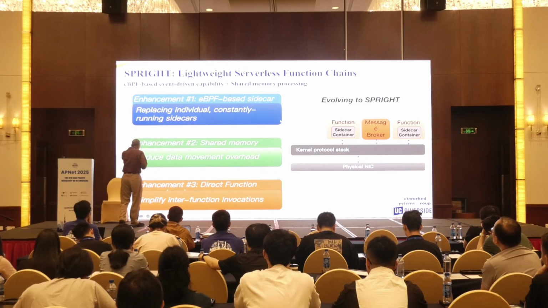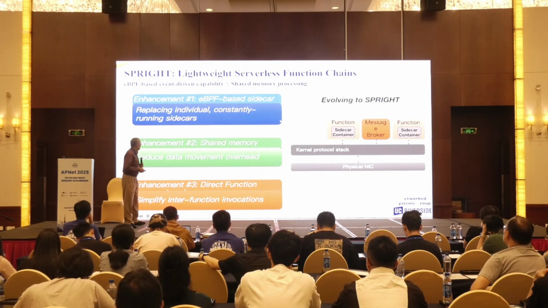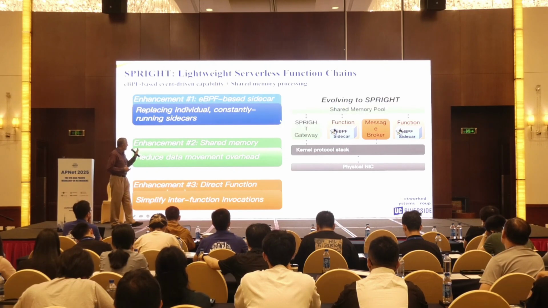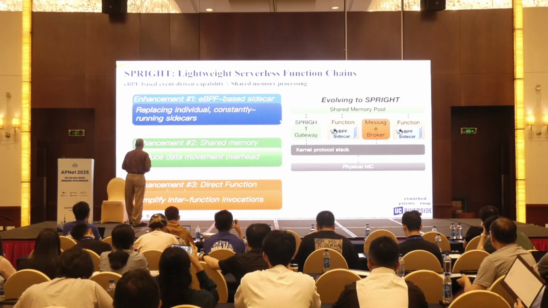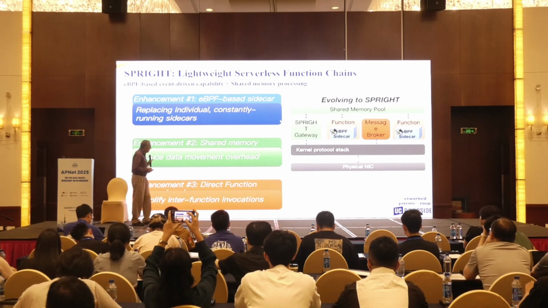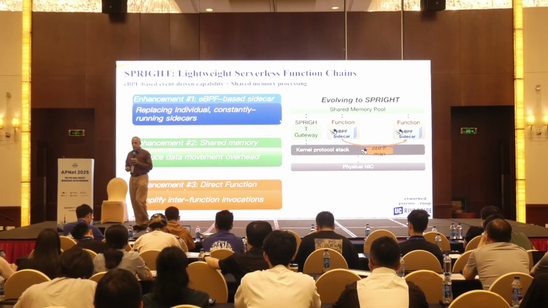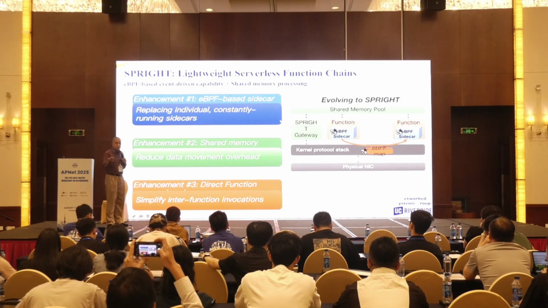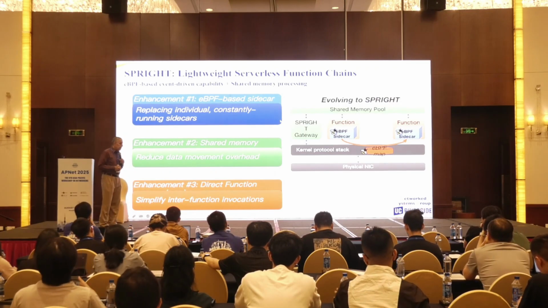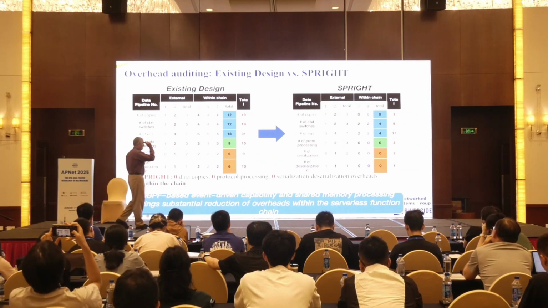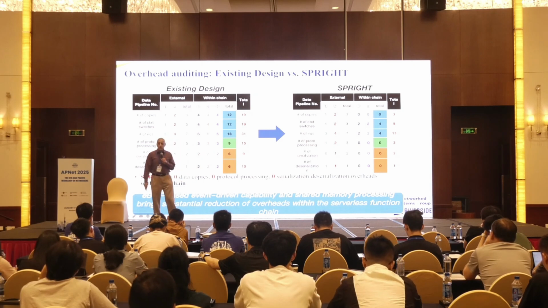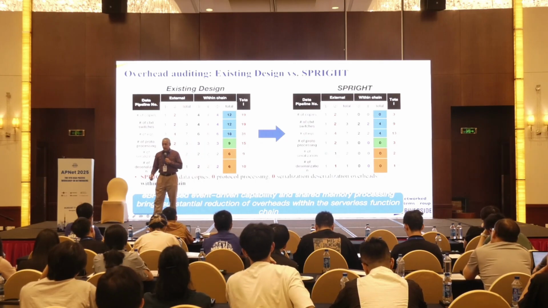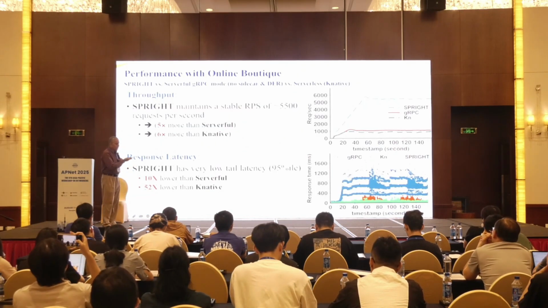So the enhancements that we did was to say, well, let's figure out how to use eBPF to replace all these constantly running components. Okay? And the second was to use the shared memory to reduce data movement overhead. And ultimately, the last one was to make sure that we get rid of the message broker. There's a bit of state that has to be maintained, and what we do is use the kernel's eBPF map to keep the routing state so that we can then do direct function routing. The benefit of all that is that for all the work that you do within the chain, we get rid of most of the overheads in terms of the amount of protocol processing, the number of context switches, copies, all of that goes away.